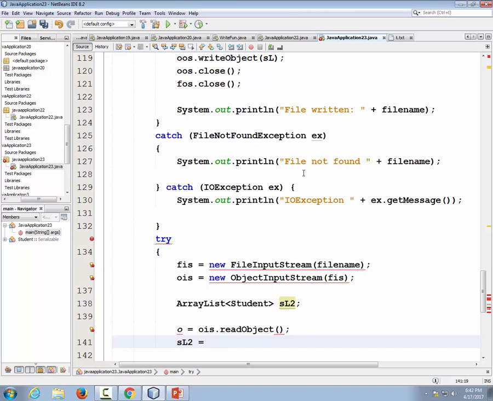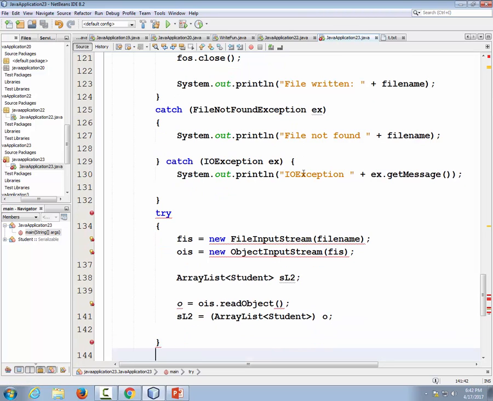SL2 is equal to array list of students. Now let's close OIS. No, wait, OIS.close.